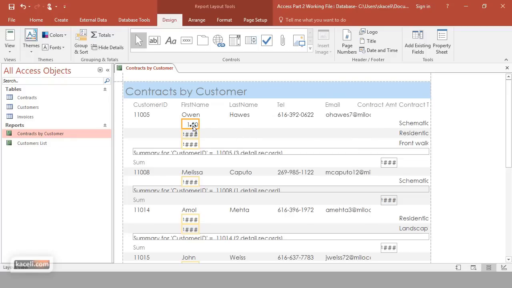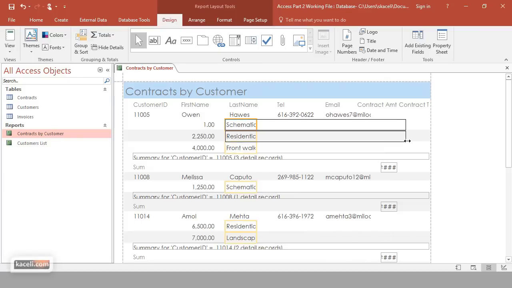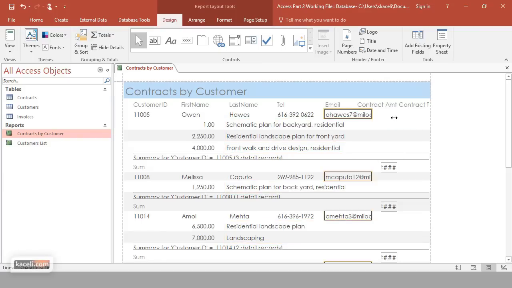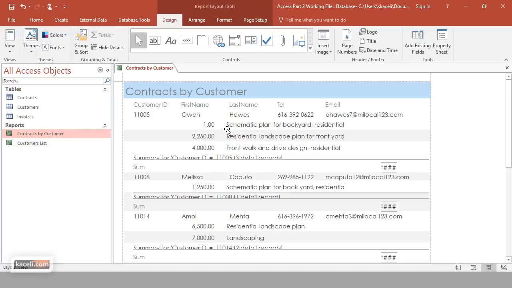So these would be the amounts. And then we can resize this field. Then we can go and get also the description of what the contract is, and then resize that as well how we want it to look. Then also resize other objects that you'd like here. Now notice, we'll assume here we know what the contracts are and such, but notice that the actual labels are here on the right hand side. I'm going to delete them for now, just for simplicity, because we kind of know the amount here and also we know what the contract was.